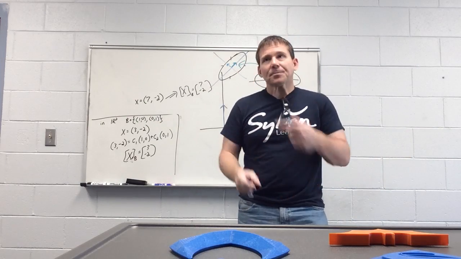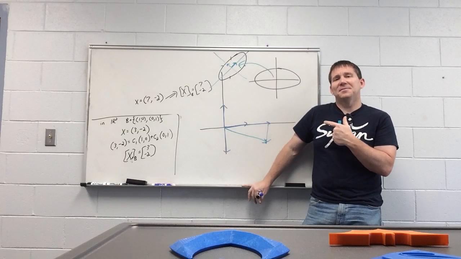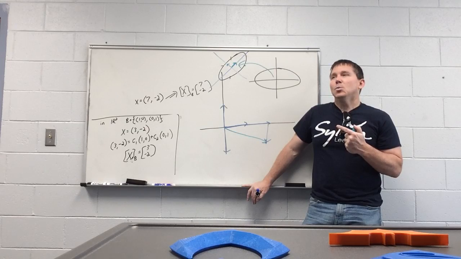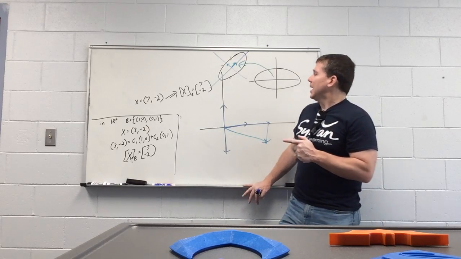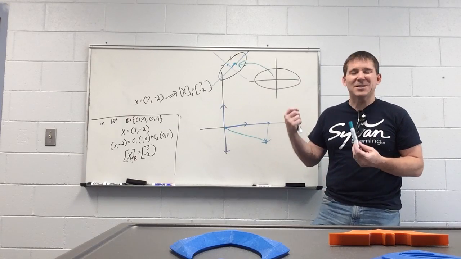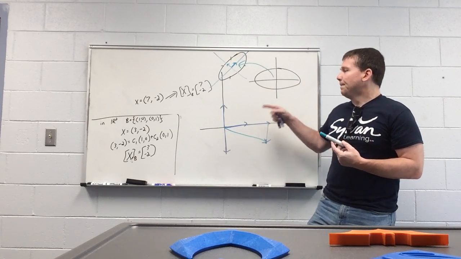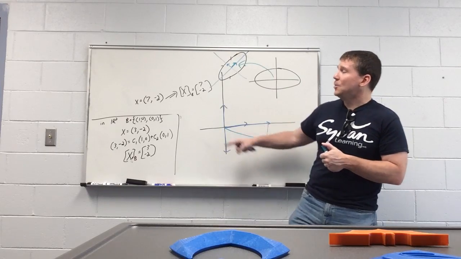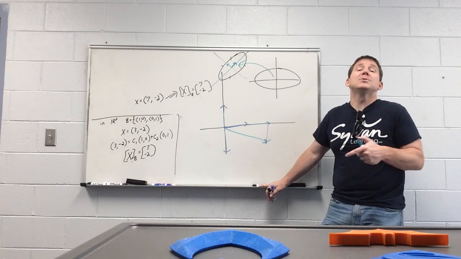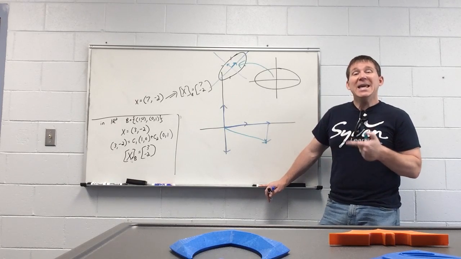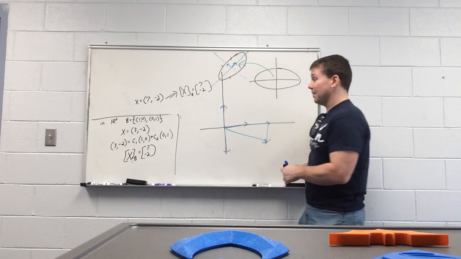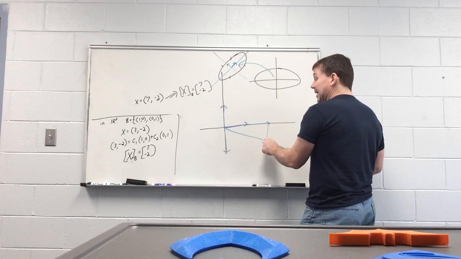And again, this is kind of the idea behind what we're going to do, where essentially I can write everything in R2 in terms of 1, 0 and 0, 1. And this expands to all Rn. But just for R2 for now, I can do everything in terms of 1, 0 and 0, 1. What if I don't want to? What if I want to use a non-standard basis? Is there a way to write a vector using a non-standard basis? Meaning, I have the vector 3, negative 2 right here.